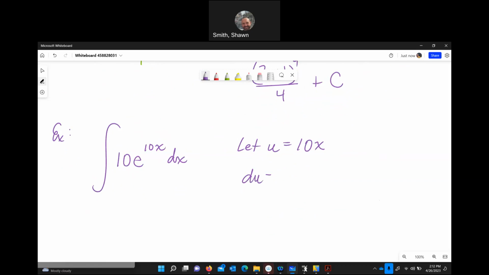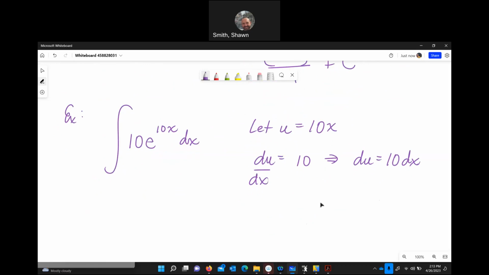All right, so du over dx, let's do that first. The derivative of u with respect to x is just 10, right? So this tells me that du is 10 dx. Now you can skip this procedure if you don't want to. Just make sure you write what du is: the derivative times dx. Remember that was dy, that was a test question. The differential, right? dy over dx, and you solve for just dy. Make sure you tack on the dx after you take the derivative.